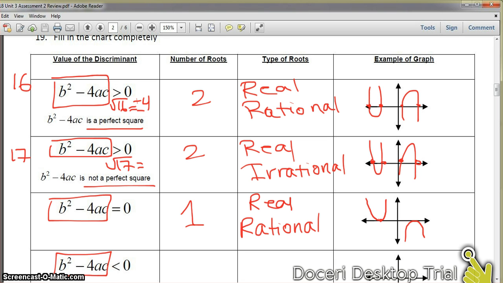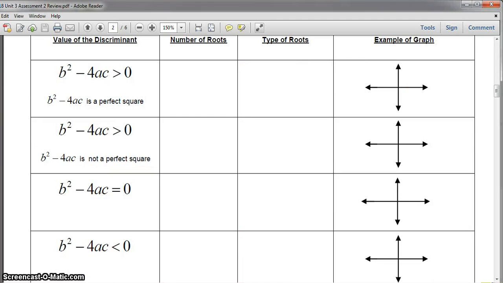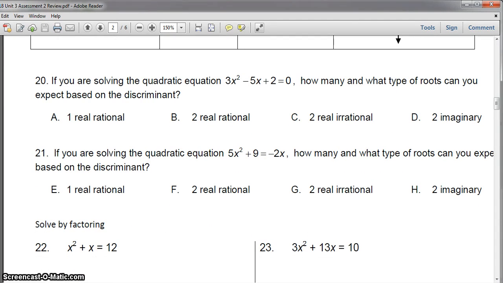If you have the discriminant to be a negative number, it means it's a graph that does not cross the x-axis, so it's going to be like flying in the air. It's going to be either above the x-axis or below the x-axis, not crossing it. So I do have 2 imaginary roots, or you can say you have 2 complex roots. Any of those 2 words is acceptable. So this is the chart. You have to be able to tell the number and type of roots from the discriminant once you calculate it. Now let's move on to numbers 20 through 23.